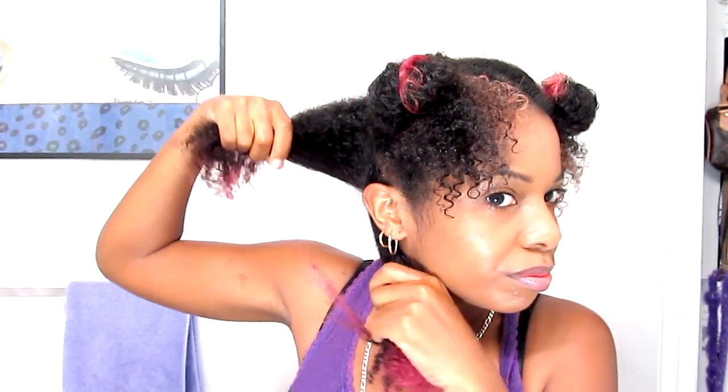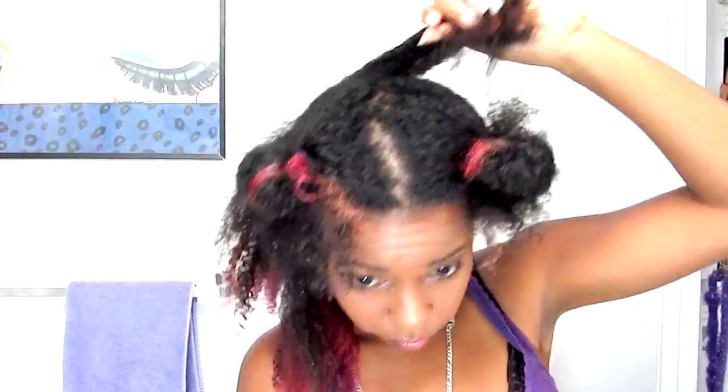You don't have to stretch and dry your curls first — you could just start twisting while it's wet. I know not everyone likes to use heat, but if you want to stretch and dry your curls first there are other ways, like pulling your hair back into a tight bun or two and then air drying like that. But for this video I ain't got time for that and I don't mind using the blow dryer on my hair sometimes.